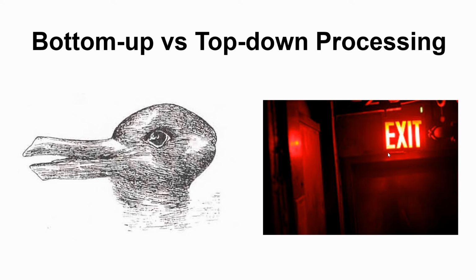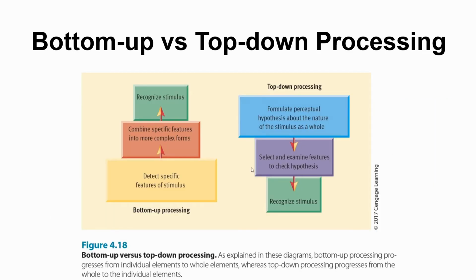So from context and previous experience, we know that this is an exit sign. We might check that it actually says exit, that it's not some strange marketing campaign or something strange like that. But we use our existing knowledge and the context and sort of the situation. We can double check certain aspects of it, but we recognize the stimulus. And so we can see sort of benefits and disadvantages to each of these.